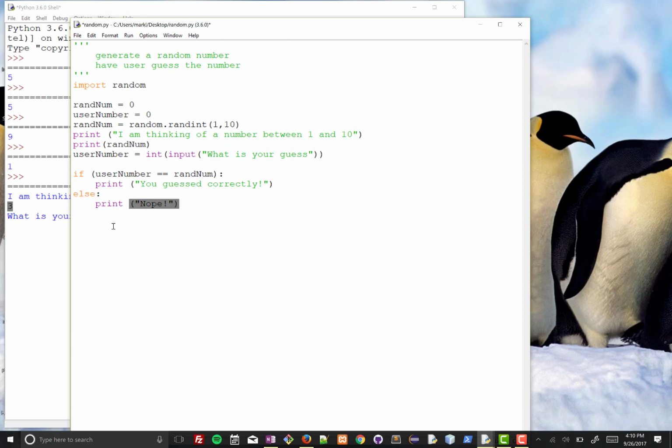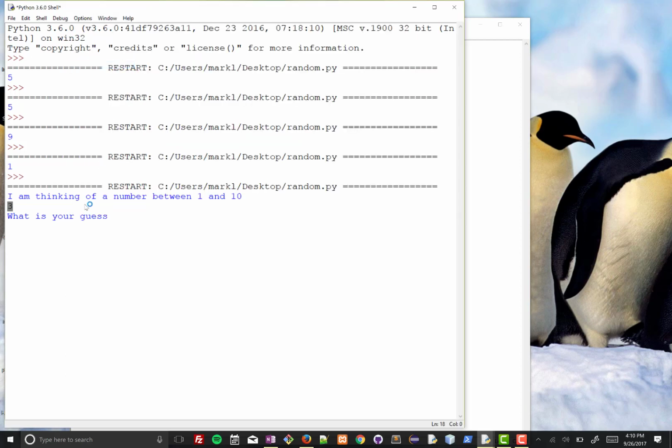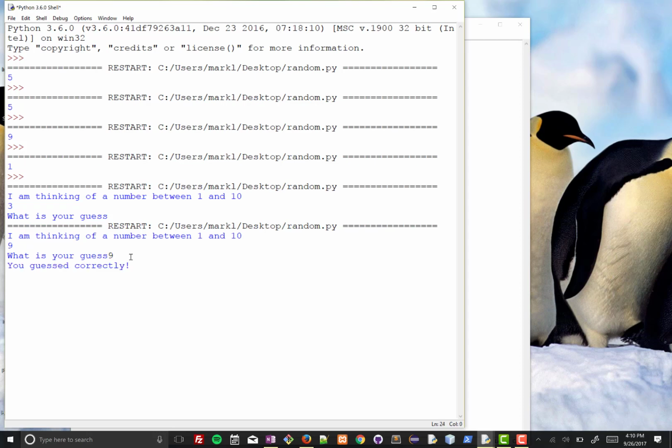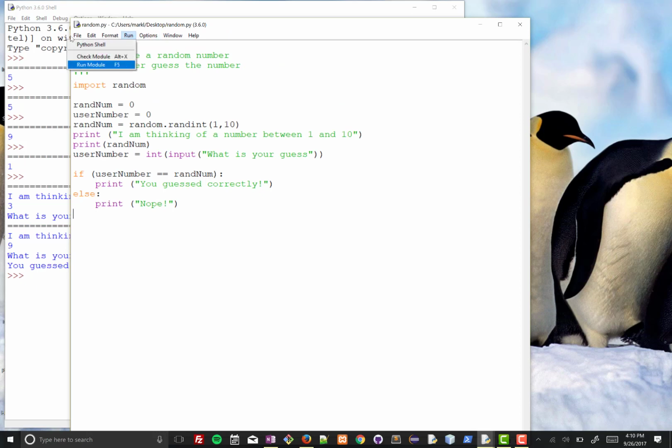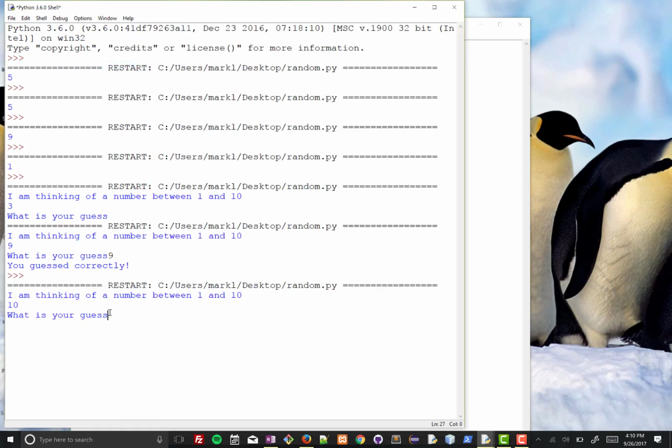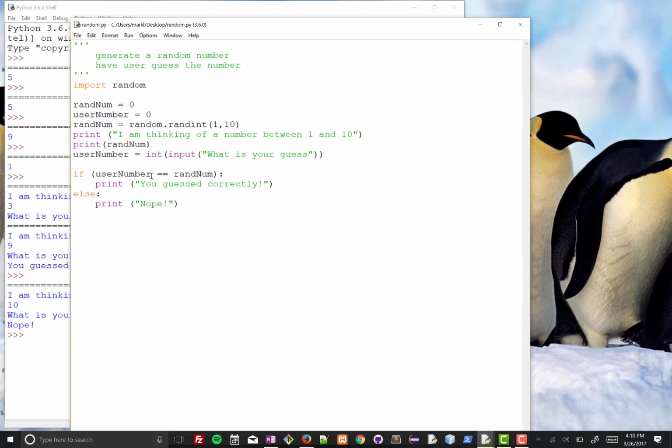Okay, so let's run this and see how we do. So I'm going to test both scenarios. First time I'm going to run it, I know the answer is 9, so I'm going to check 9 just to make sure I guessed correctly. That is what I expected it to do. And now let's guess incorrectly and make sure that it puts out the correct code. I think you must have chosen a 5. Nope. All right, so my code is working correctly so far, and then obviously I would want to delete that or comment that out so that way they wouldn't be guessing all the time. That would be bad.